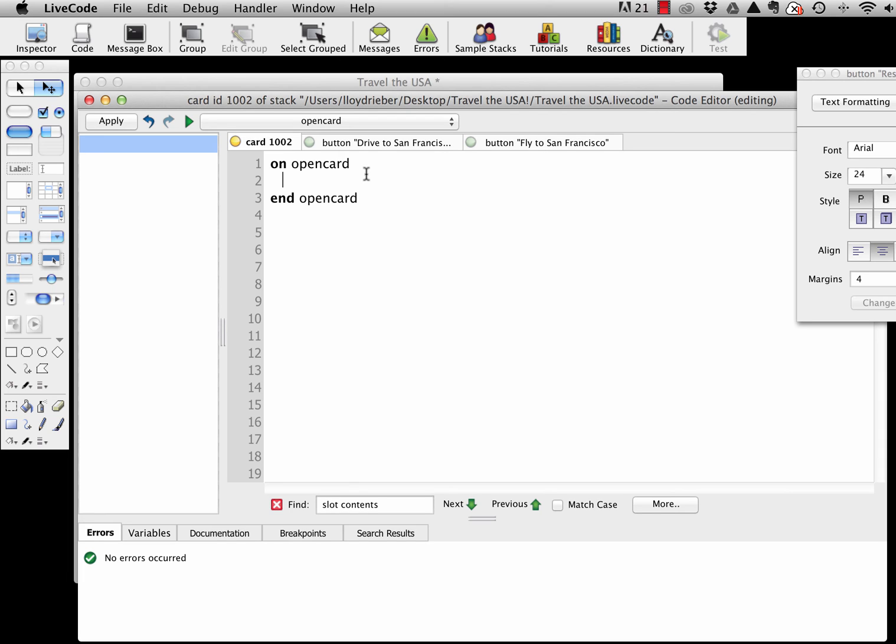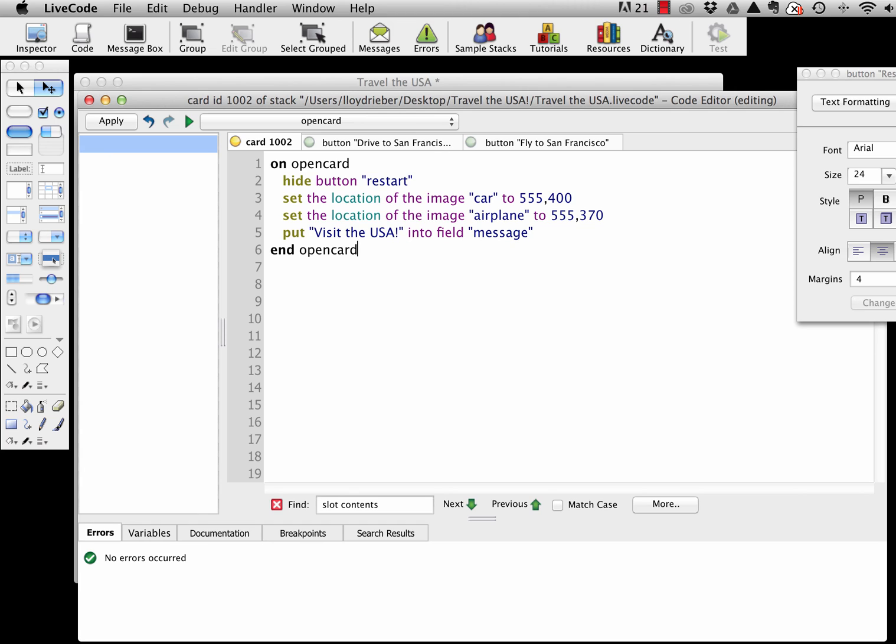So what is the code that we need? Well, again, I'm going to go ahead and copy and paste from my website, and then we'll take a look and understand what the code is. So let me copy and paste that code. And there it is. Again, I got this from the website, so we know that the car and the plane are not exactly where they need to be. According to what I wrote down, the plane should be at 560, 360, and the car needs to be at 560, 400. So I got part of it right.